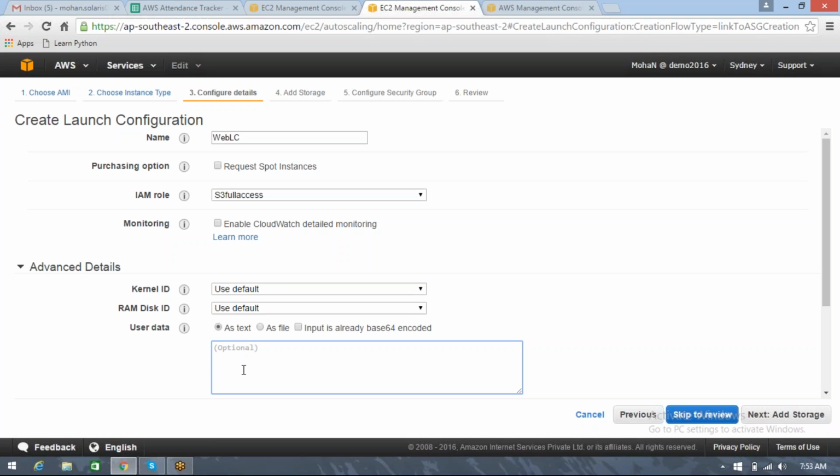This script will tell the server, while an instance is booting or launched, it will check not only the configuration we have provided, the AMI, the type of EC2 instance and all, but it will also check whether there is any user data. If there is, it will create all those things which we instruct in this user data.